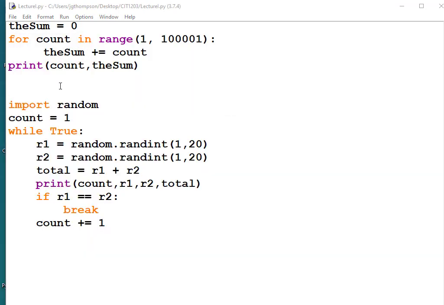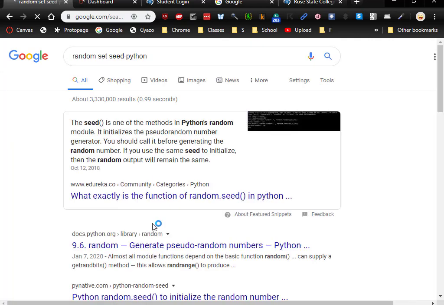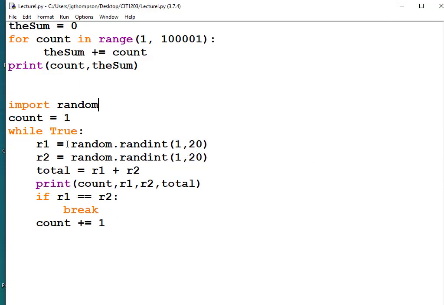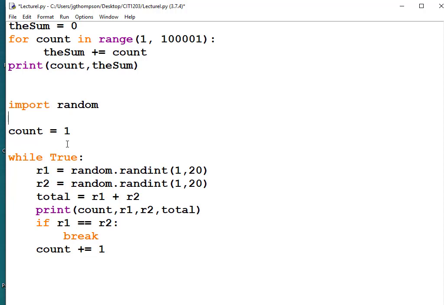You have to have those repeatable results. Not set seed. There we go. Okay, so oh, dot seed. Okay. If I wanted it to generate the same sequence every time, which for testing purposes you might want, right? It seems to crash sometimes, but not always. I need to find out what sequence of values is causing it to crash. So as soon as I import the random, I might want to set the seed, which is the first number in the series. We don't get to see the seed because the first random number is generated on it, but that's the idea.